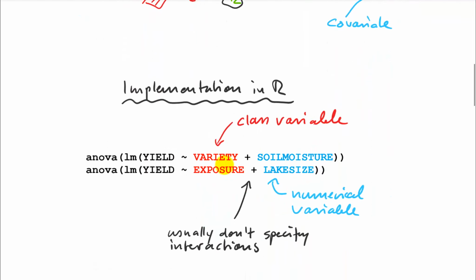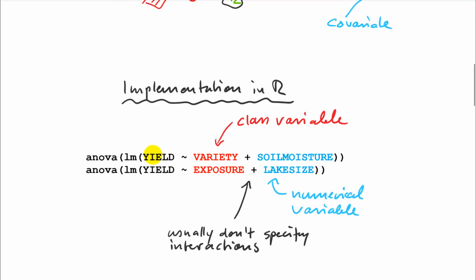So the implementation in R is really super simple. It's just like any multi-factor analysis of variance. You simply add your covariate to your model and that's it. R will do all the hard work for you. The one thing you have to be conscious about is the variable type. So if you have a numerical variable, R will do an analysis of covariance. And if you have a class variable, R will do an analysis of variance with it. So having your class variables defined as actually a factor variable and double checking that your covariates are a numerical variable never hurts. So just run a structure command of your data table before you run your ANCOVAs so that there are no surprises.